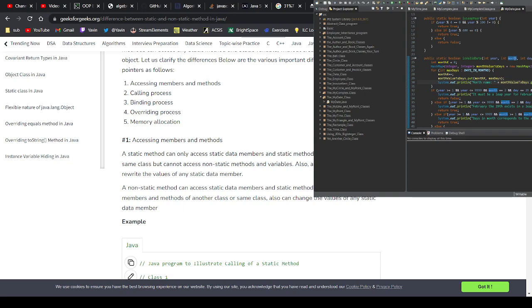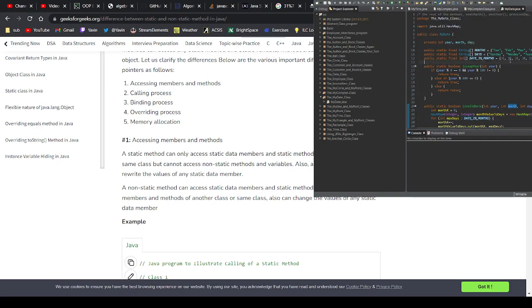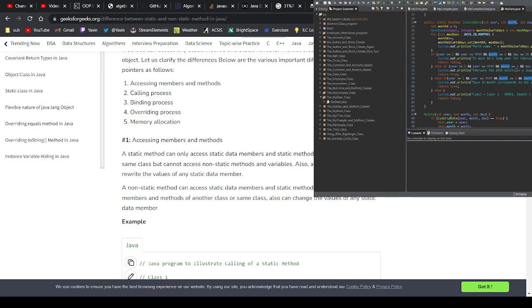So if it's let's say 2, which is February, it will get the key that's 2, and the value associated with key 2 is the max days of the month, which is 28. So that's what's happening here.